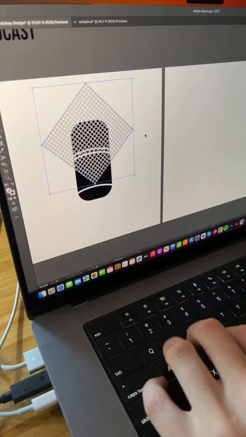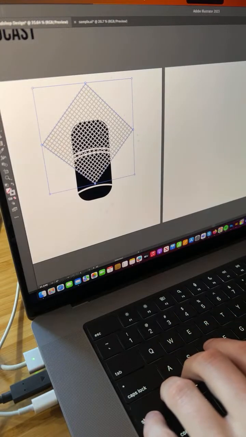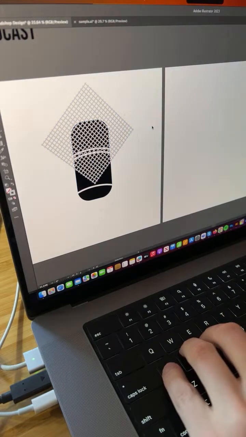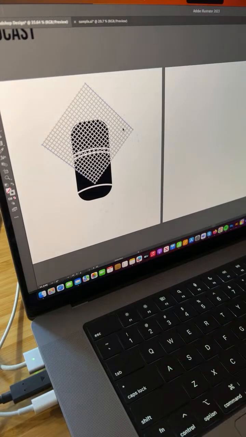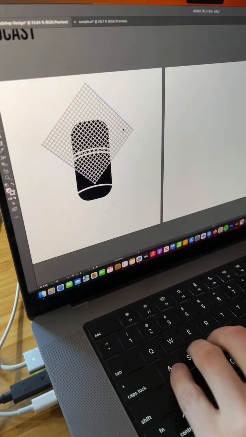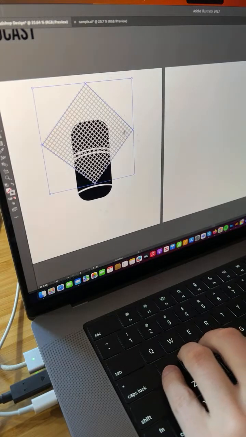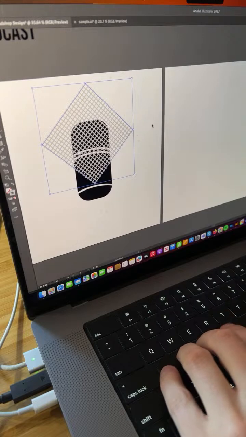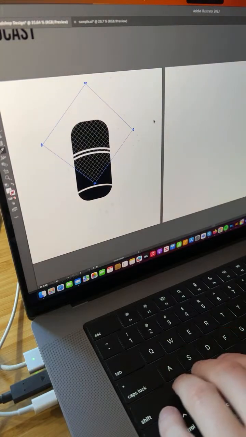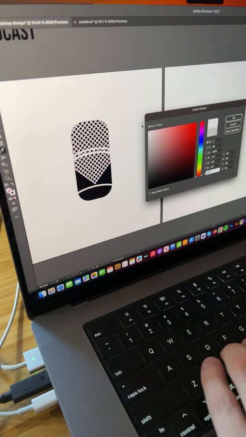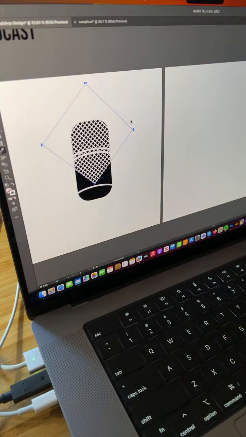And we're going to go ahead and group that. And we'll center that on our object just to make sure everything's good. Okay. And when you're working with a pattern like this, you can either punch it out early, or if you'd like, you can go ahead and take your basic shape here and cut it out, or just change it to the background color. So you can kind of get an idea of how it actually looks on top of your object. So if I go ahead and change that to white, you can start getting a better idea of how that actually looks on that.